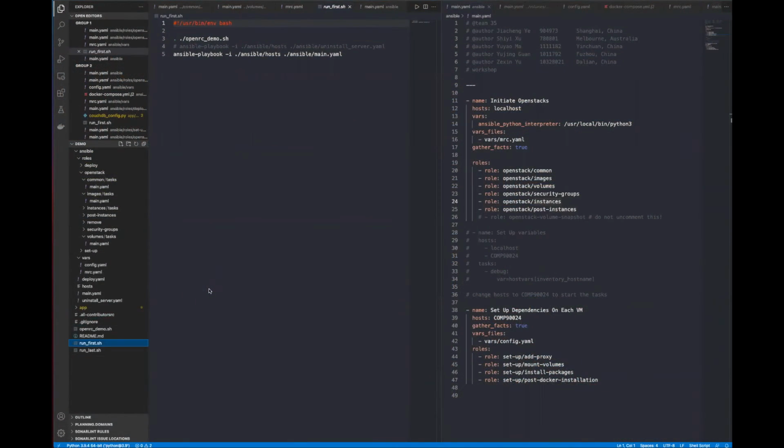In this video, I will go through our Ansible playbook and try to explain what it is, how it runs, and what outcome it will achieve. Ansible is an automation script tool. It allows us to dynamically deploy our system in a scalable way. By dynamic deployment, it means that by simply running the shell scripts, like in our case, run first.sh and run last.sh, it will build and deploy our system automatically.